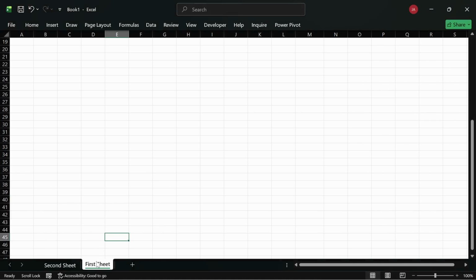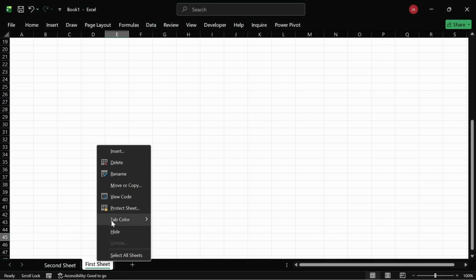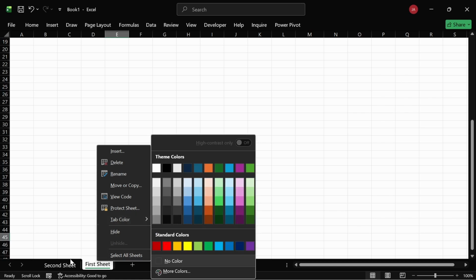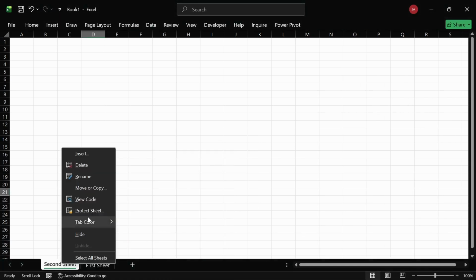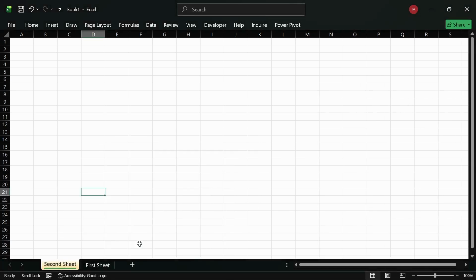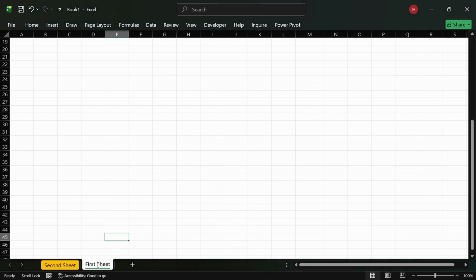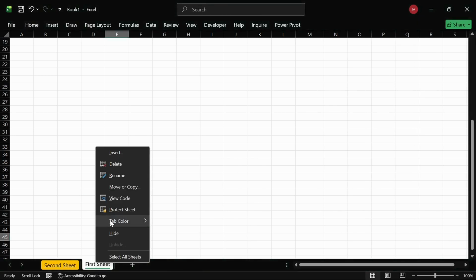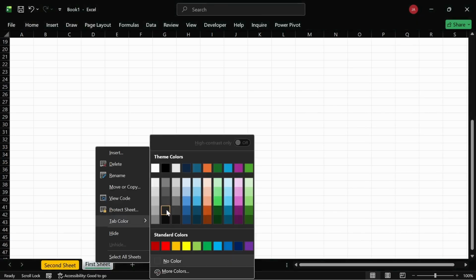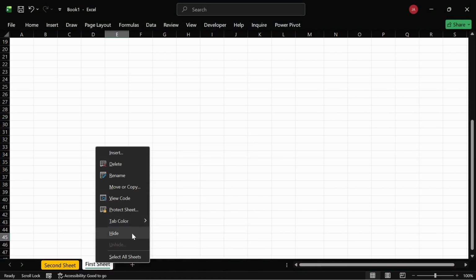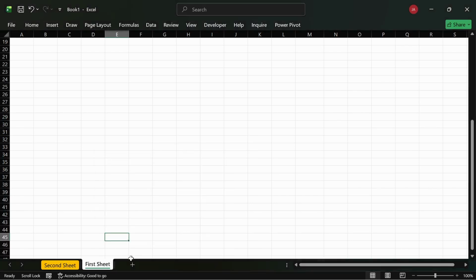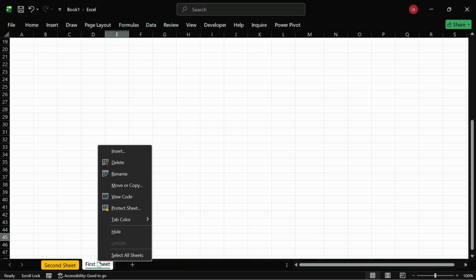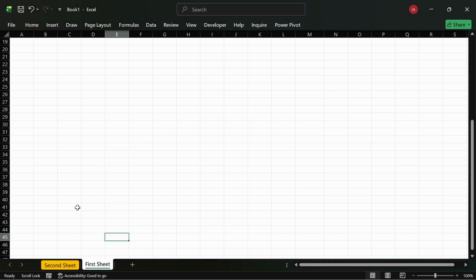So what else can you do? You can give it a color tab. Let me give this a yellow color. Okay, you can see that's the color. So you can give this a green color, a red color, for any reason, if I want to annotate with colors. So those are two important things. Of course, I know you see more options here, but I'll probably explore them another time.